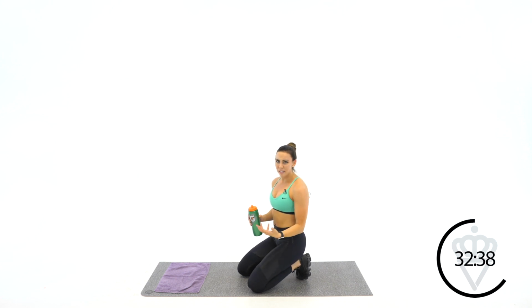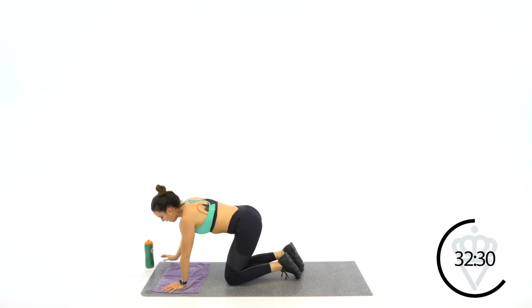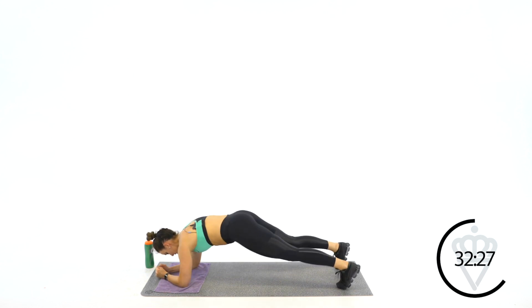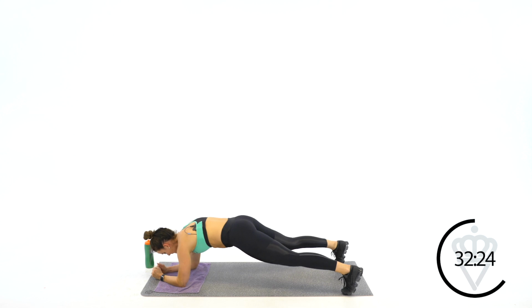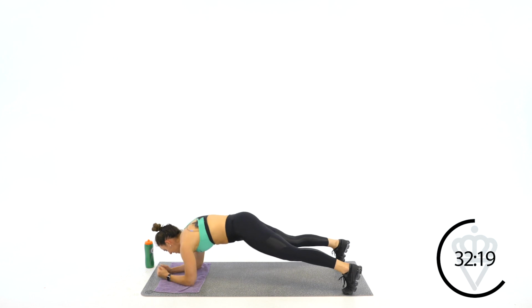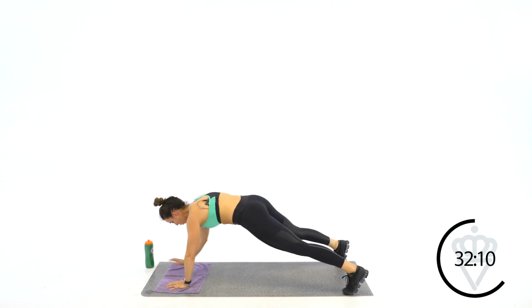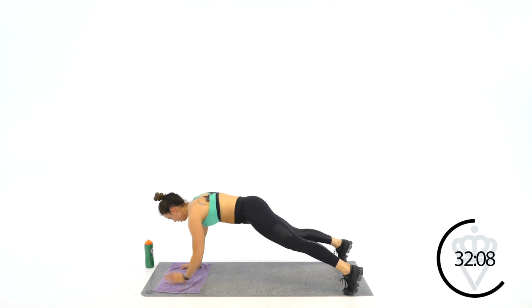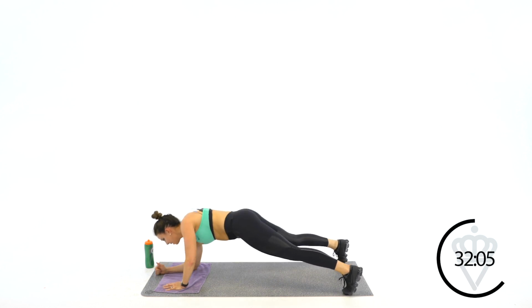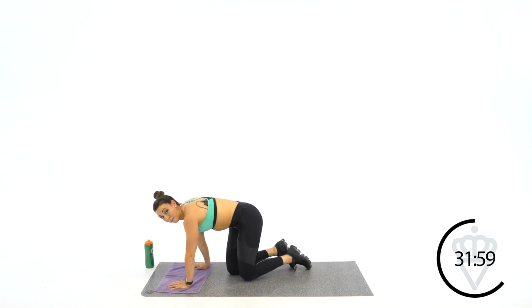This one's tough. It's breathing heavy. You're breathing heavy because it's a lot of work for your core. So everything is bracing. Three. Ready? Let's go. Keep the hips down. Keep the hips steady. It helps to spread your feet out about mat width apart. Seven, six, two, one. Rest for 30 seconds.